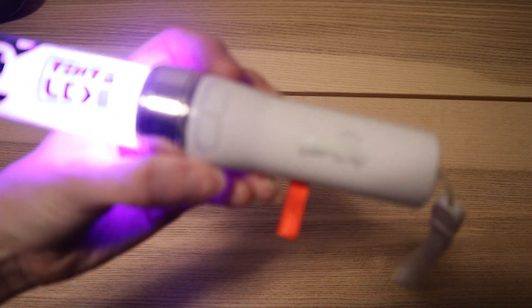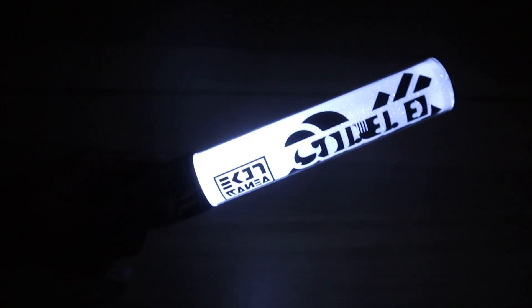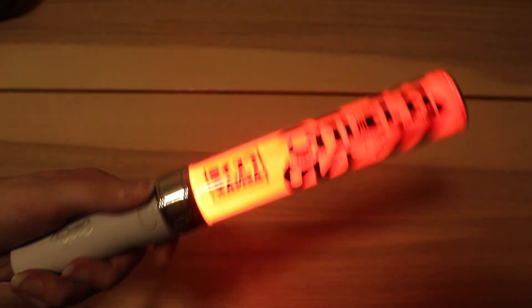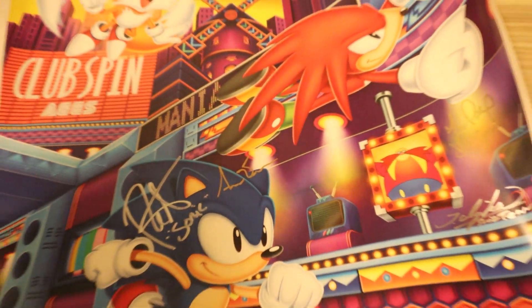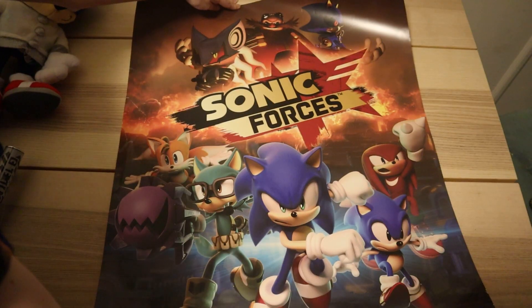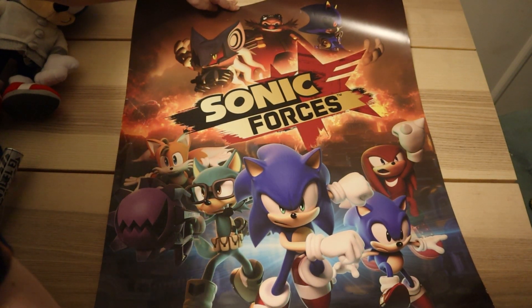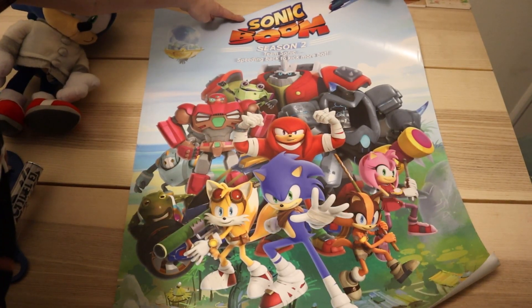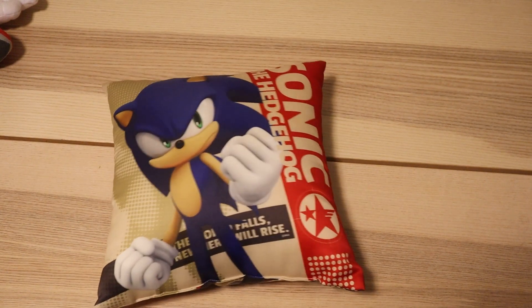I know this is not Sonic related, but I do also have this little Splatoon light that I got at Jaipo back when there was a Splatoon 2 concert. Here I'm just showing you all of the different colors that you can change it to. I'm going to go ahead and show you some of the posters that I have in storage, including this original Sonic Mania poster that I picked up at SXSW, a Sonic Forces poster that I received back at E3, and a Sonic Boom Season 2 poster. I also got a Sonic Forces pillow with a pre-order of Sonic Forces in Japan.